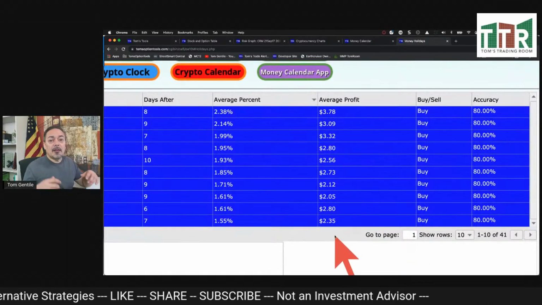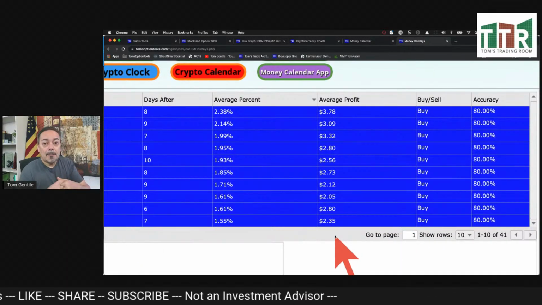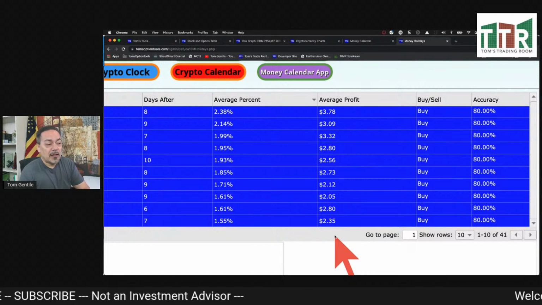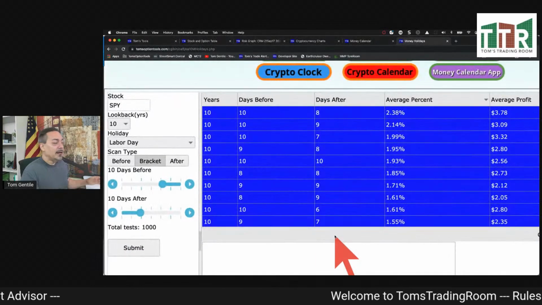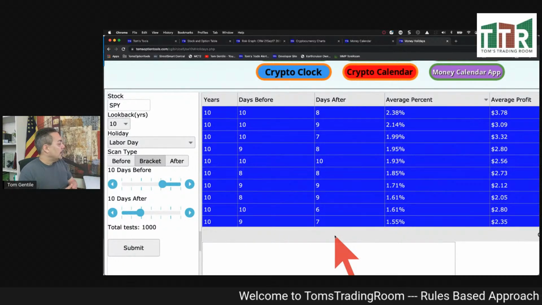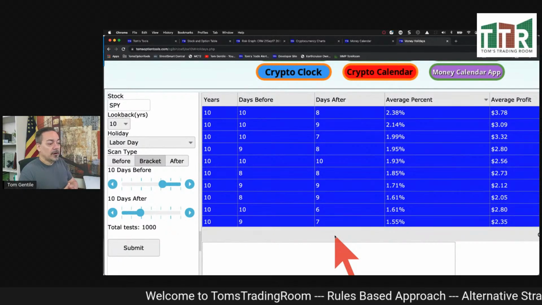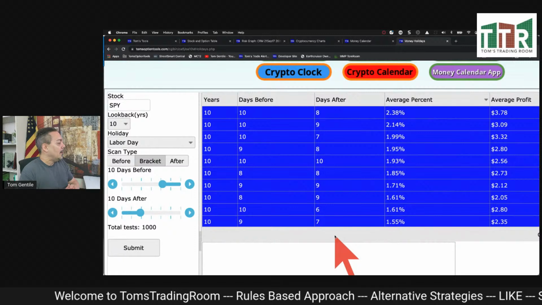The S&P, SPY, has cheap options right now. We know that because of the VIX, VXX. So buying some good quality SPY options, maybe a little bit in the money, is what I like to look at, and that might be a good trading opportunity. So there is the holiday trade.